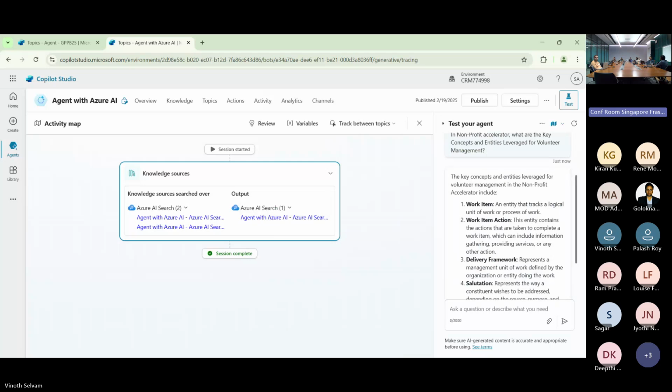Sorry, I'm just asking out of curiosity. Let's say if I want to connect Dynamics here. You told you have been working on Dynamics since long, so consider Dynamics in this scenario. Dataverse search versus this, which one do you prefer and why? See, with Dataverse search, what kind of information do we store there?